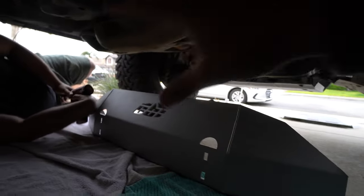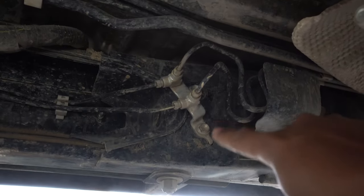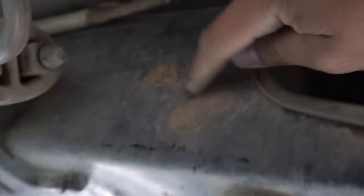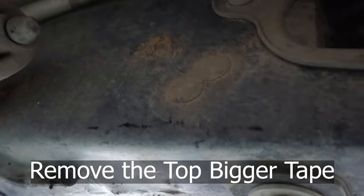Now we're going to be installing the support brace — this is way better quality than what was installed. You're going to need to take off one of the brake lines. On the driver's side where the support braces were, there's a brake line with a size 12 millimeter bolt right there that you need to remove. There's a little hook on it — you want to get it out of the way because the CBI skid is going to go in between there like a sandwich. You can either cut off that pin or just bend it out of the way. On the opposite side you'll notice two little black tape pieces — remove those because that's where the other bolt is going to go.